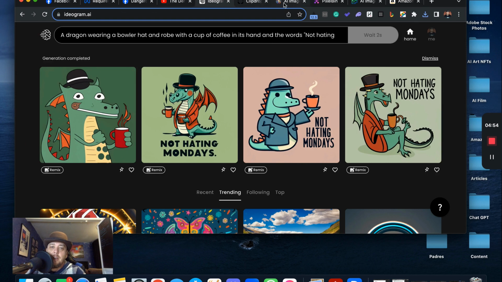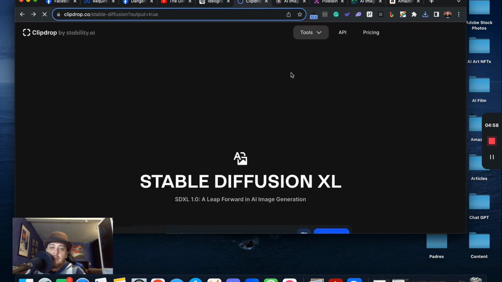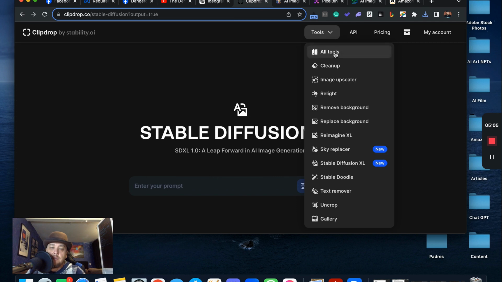Let's go play with Clipdrop now. So Clipdrop is by Stable Diffusion. It has a few different tools, right? You see all the tools here.